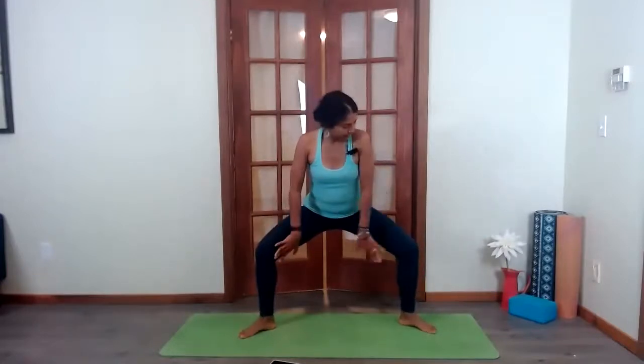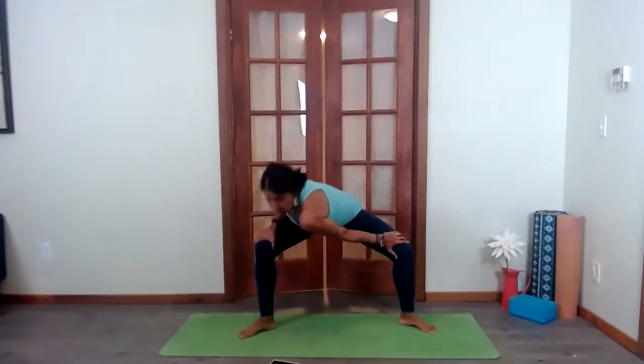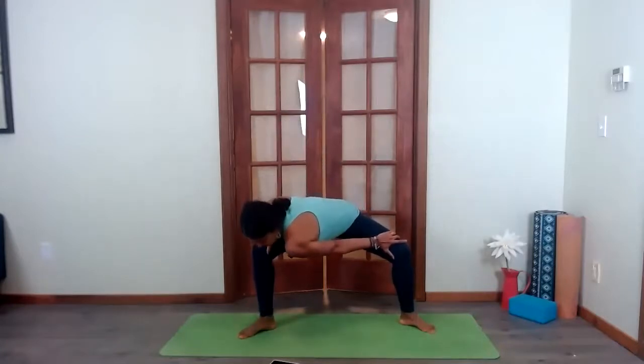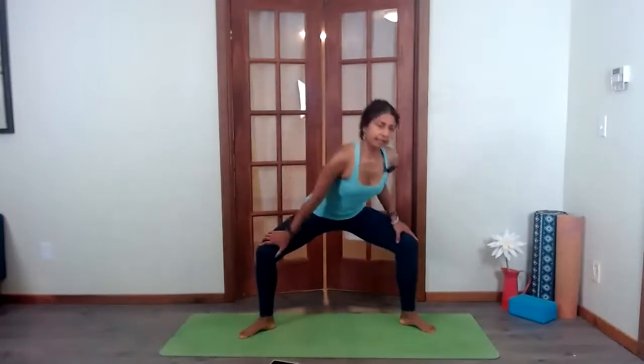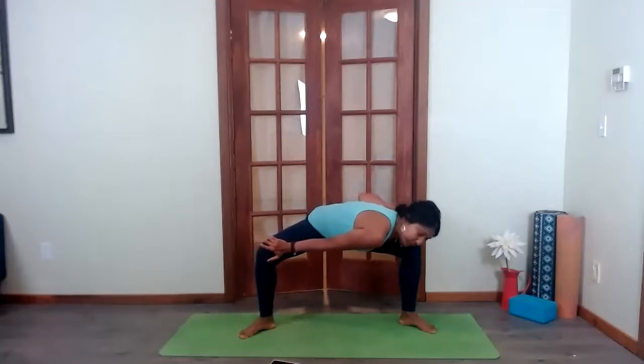Good. Now inhale. As you exhale, press your left hand, the left leg away, and then take your left shoulder to the right side and bending at the hips. You might be higher up here, or you can go all the way down, bending at the hips. Then inhale, rise up. Keep the pelvic floor engaged. Then exhale. The other side, right hand press the right leg out, right shoulder to the left side.